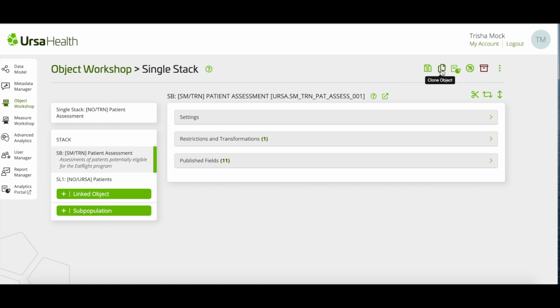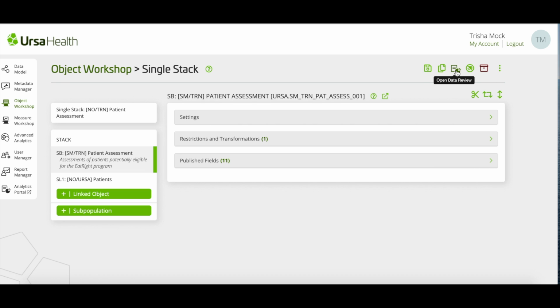Now for a brief reminder of the icons that you're already a little familiar with. This icon that looks like two documents allows you to clone the object. When you clone an object, all of the object's properties except one are duplicated in the new object. The only property that's different is the cloned object's table name, which is suffixed with an underscore CL. This feature is obviously a time saver.